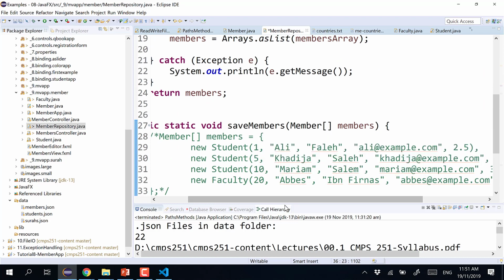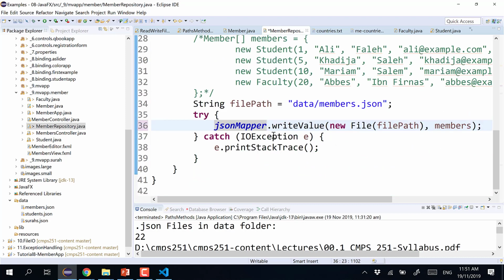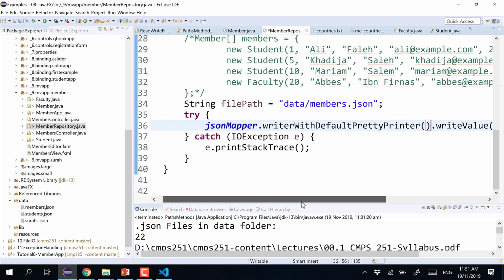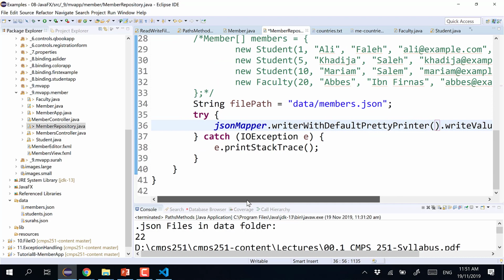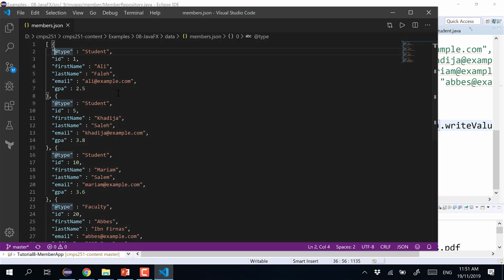Now for writing, I can optionally, if I wish, ask it to use the pretty printer. What is this pretty printer doing? It's not writing it in one line. It's writing it nicely like this. Can you see here? It's writing one object at a time, and each attribute on its own line.